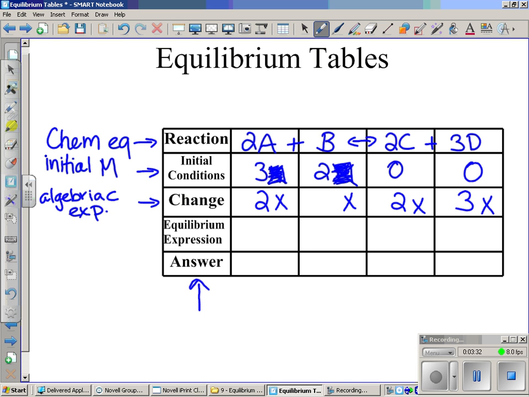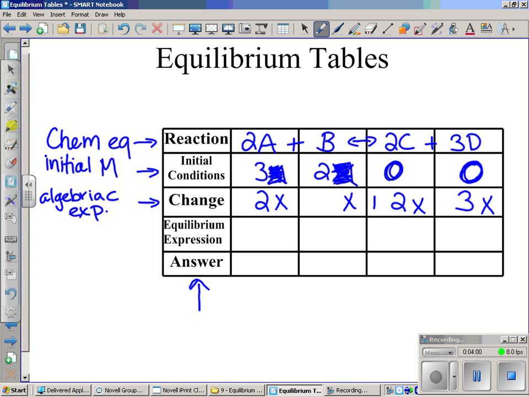Now, the issue here is that one side is going to be losing and one side is going to be gaining. Okay, so we're going to start with initial conditions, but they're going to be gaining or losing in order to get to equilibrium. So one side has to be positive and one side has to be negative. Honestly, it does not make a difference in your final answer which side you make positive and which side you make negative. I will tell you, to make it easier for us to always match up, if you ever see zeros, see how we have zeros here for these two concentrations?